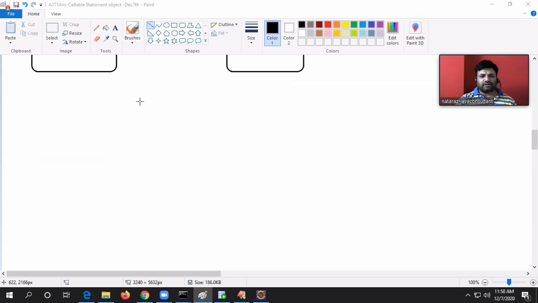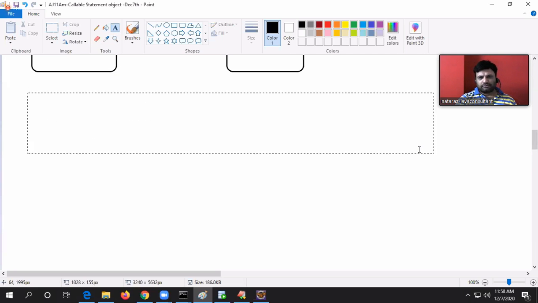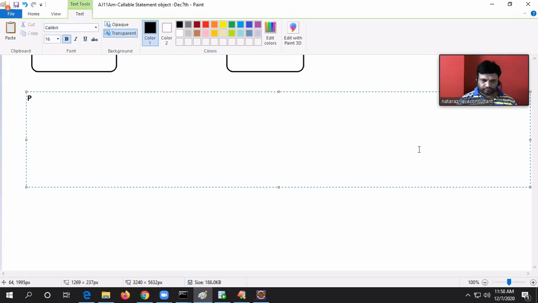Let's try to understand. Standard steps to call PL SQL procedure from Java application using callable statement object.